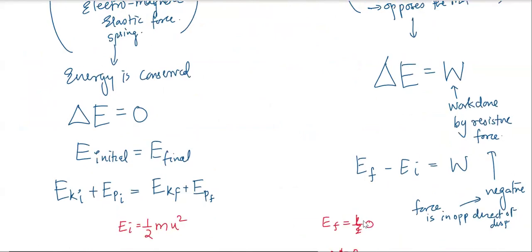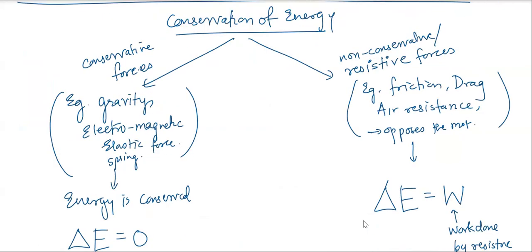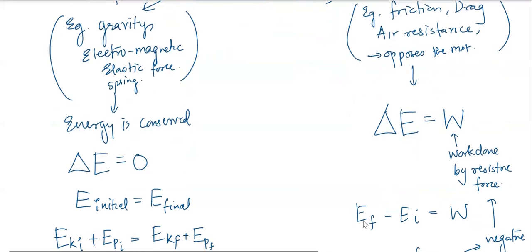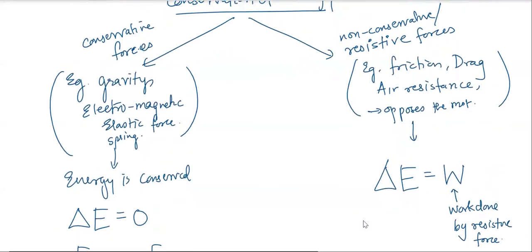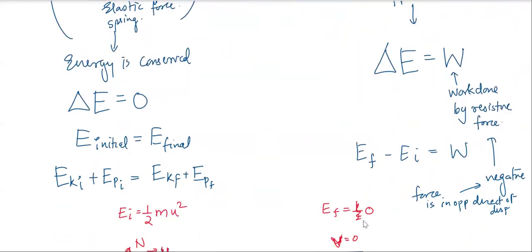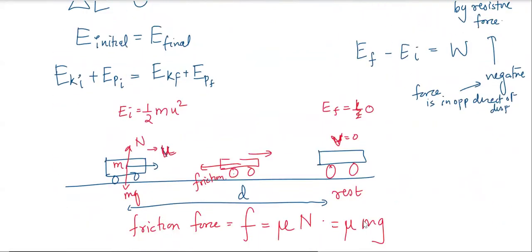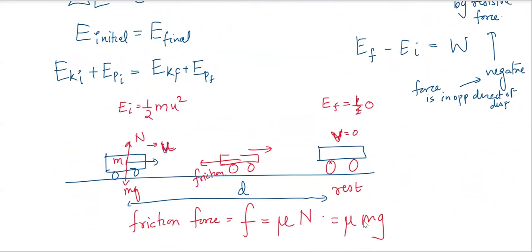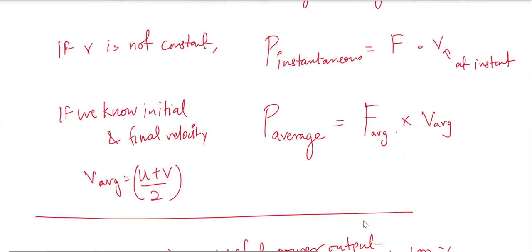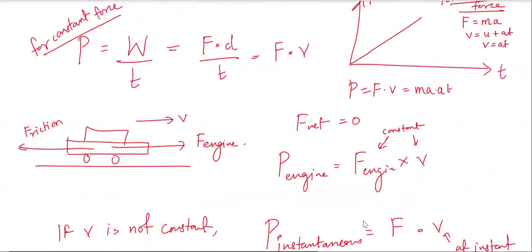We need to look at those formulas and we can calculate all of these. But the most important thing to remember is when to apply them. If I read a question, I particularly see whether there are resistive forces or not. If there are no resistive forces, I can use conservation of energy directly. If there are resistive forces, then the change in energy should be equal to the work done by the resistive force, which in some cases can be written as F d. Okay, so this is what we have covered so far in this particular chapter.